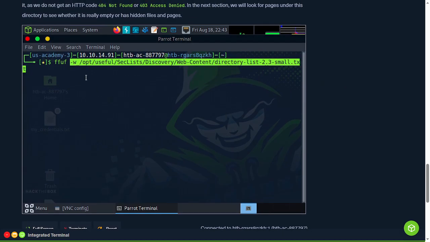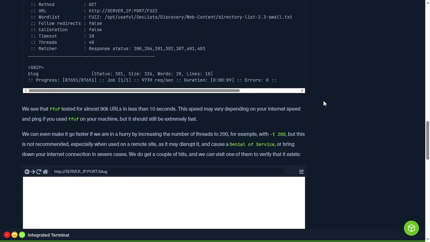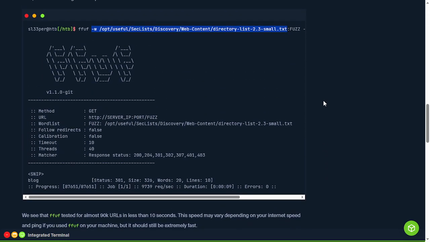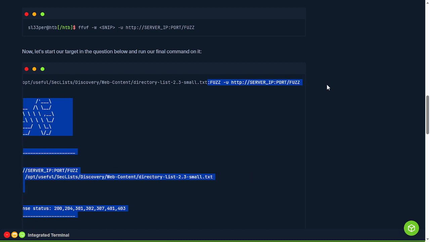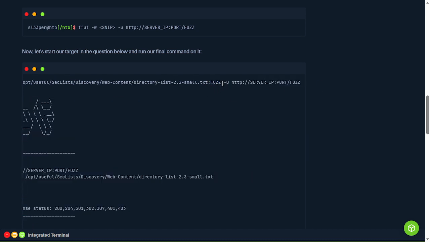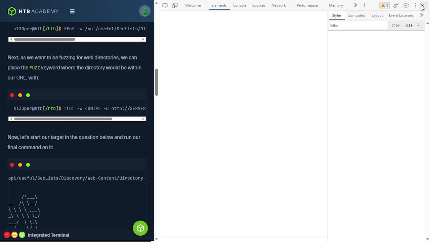So dash w, we're using the /opt/useful/SecLists/Discovery/Web-Content/directory-list-2.3-small.txt, and we want to have the :FUZZ and our target there with dash u.